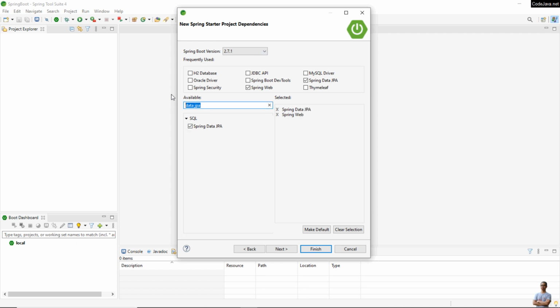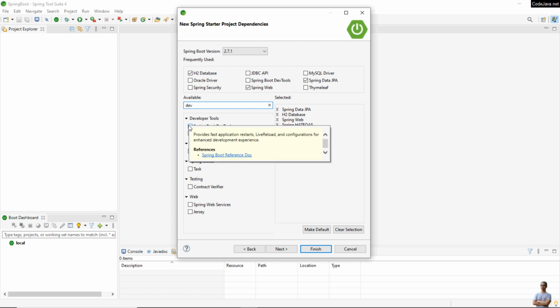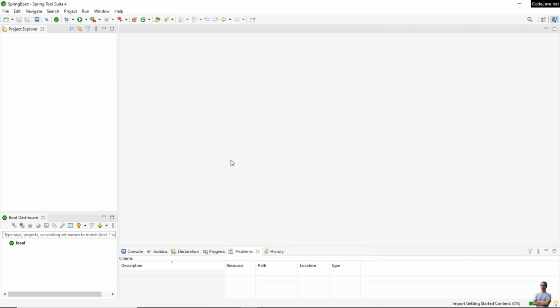We need to use Spring HATEOAS, and we need to use H2 database. And we'll also need to use Spring Boot DevTools for automatic restart and reload whenever we make changes to the code. Okay, click Finish.